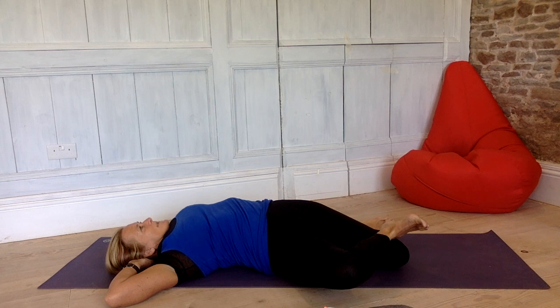As you can feel, you can just let go and breathe deeply. If you feel it in your back, don't be here with the foot on the knee. Or anywhere else, if you feel it in the back, the knee, any feelings of sharp pain, discomfort, it should feel like a good stretch. So again, use your breath, deep breaths in, long, slow exhales. Taking your awareness around your body.